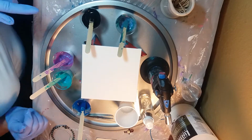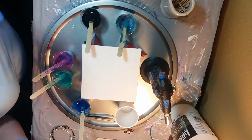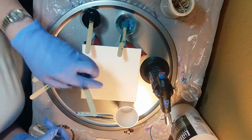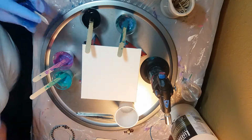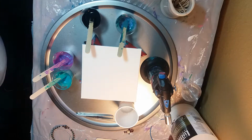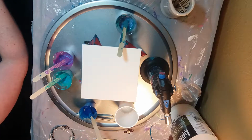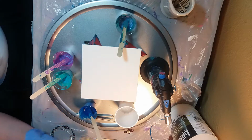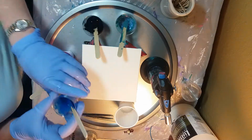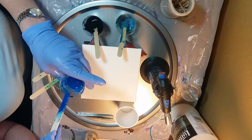So basically what I'm going to do is put a little bit of cyclomethicone, dimethicone mixture into the blue and the black, and it's a spray, so I'm going to spray it away from my canvas because I don't want bald spots. One little spray, and it seems kind of like that's a lot, so we'll see what happens. I'm putting them into the opaque colors, because I think they'll probably need a little bit more texture than the color shift. And I'm kind of curious to see how they're going to react with everything.